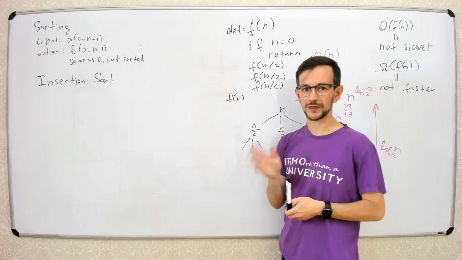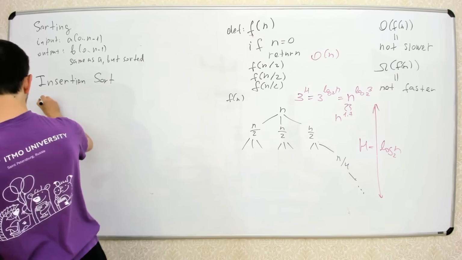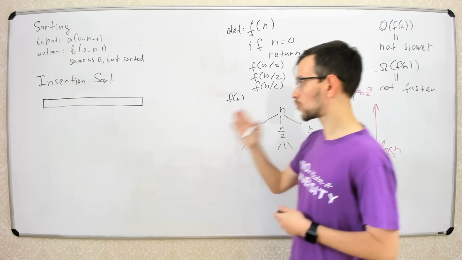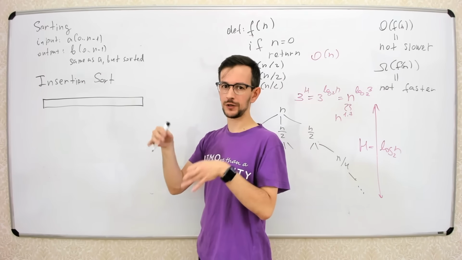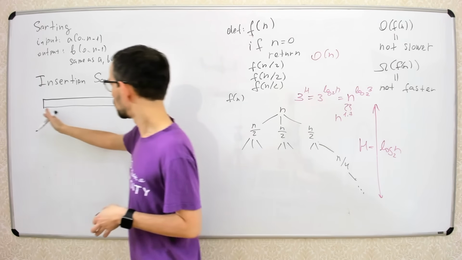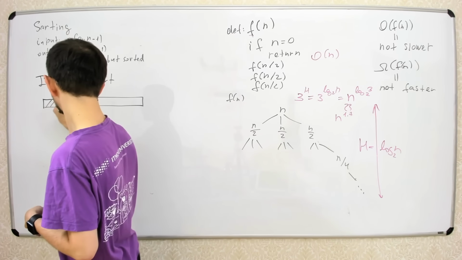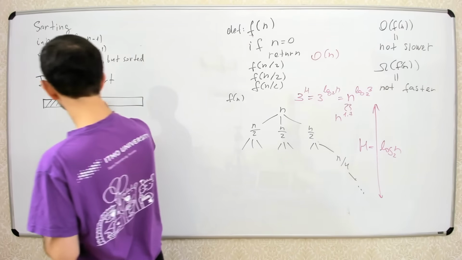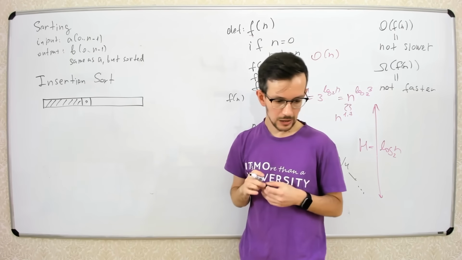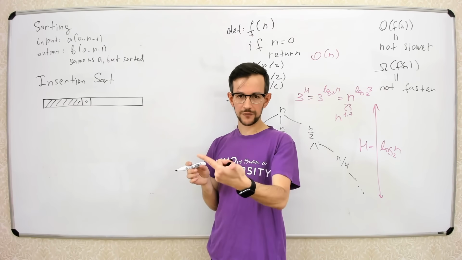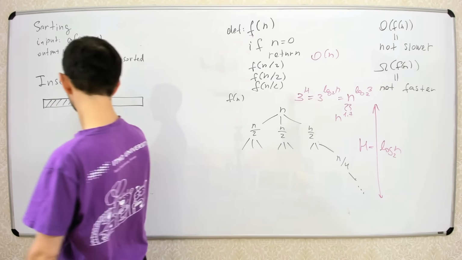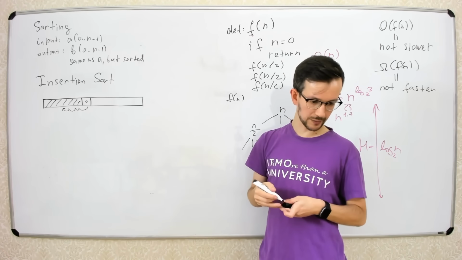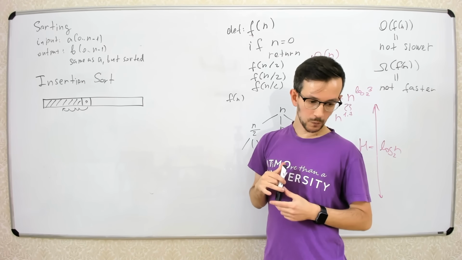The insertion sort algorithm works like this. You have some array, and you move from left to right and try to put each element in its correct place. So you move from left to right. On each step you have some sorted prefix. You take the next element, this element, and move it to the left until it reaches its correct position. So you take this element and try to move it to the left until it finds the correct position of this element. Cool.